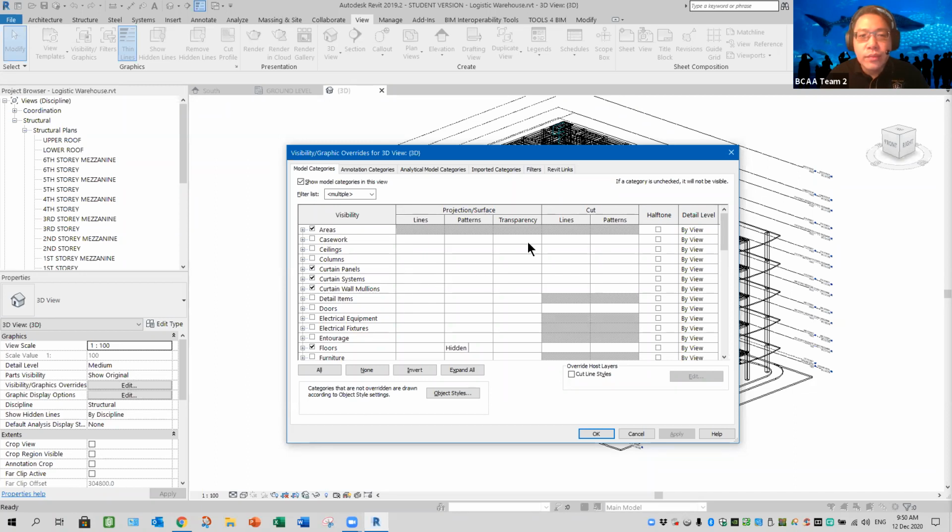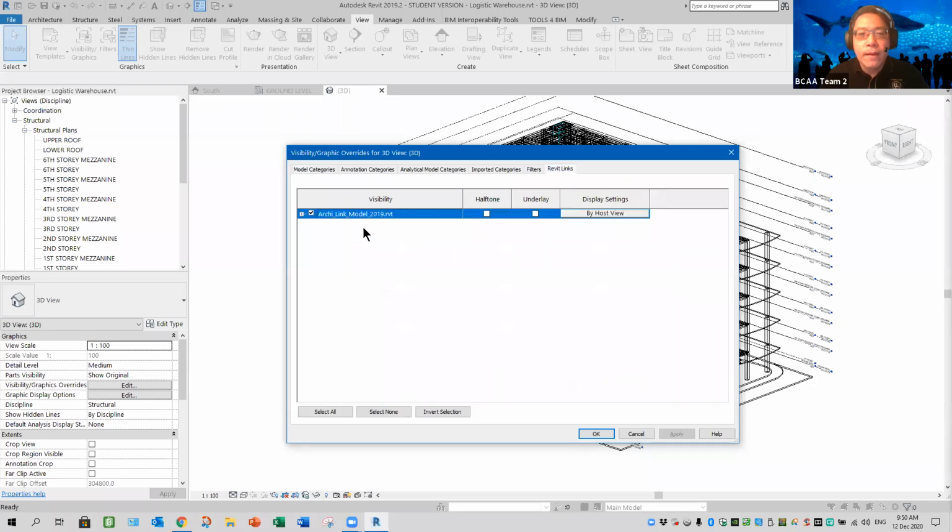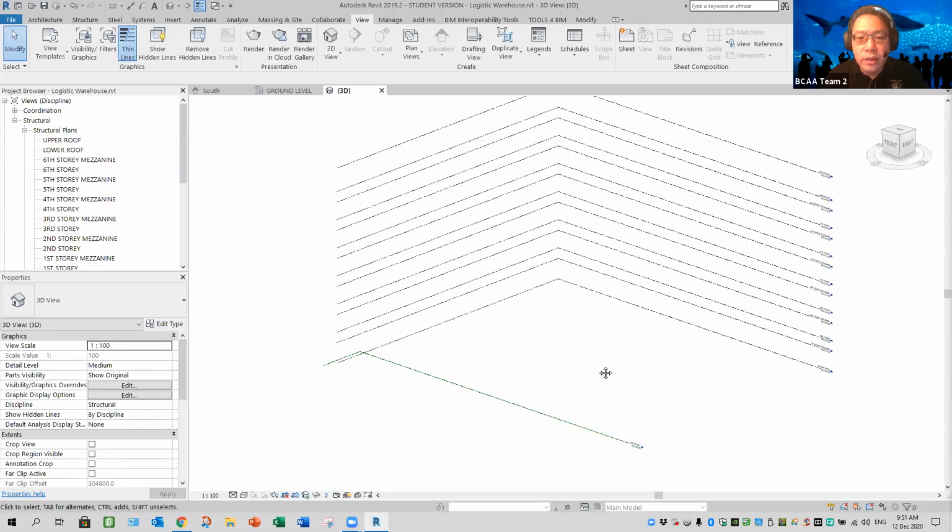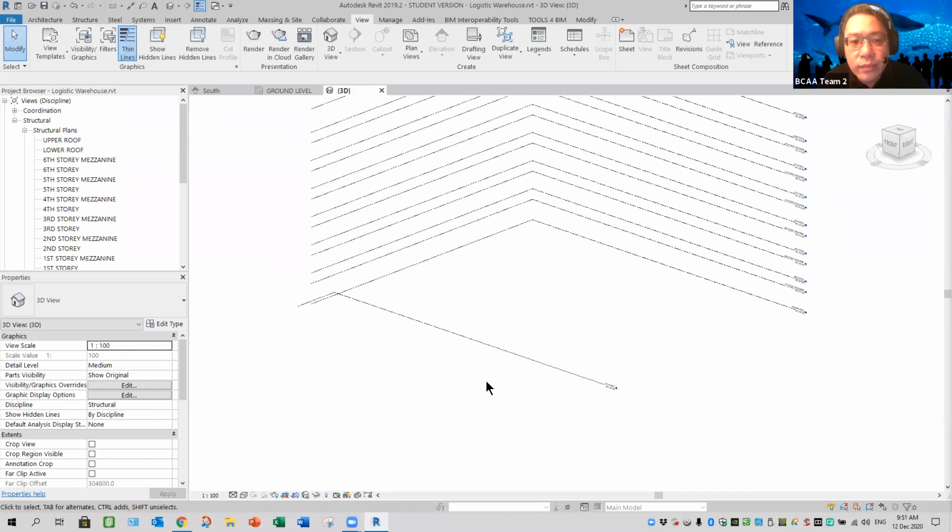Okay. Now go to your tab called Revit Link, uncheck it here under visibility. So apply, okay, and it won't be there. All right. Now, this is the level here, which is, if you see from here, the default level that we create also, but in certain views, they are not in line properly.